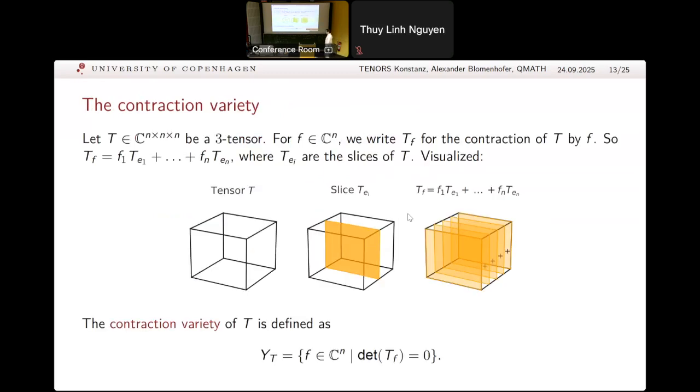All right, now let's prepare a bit for the algorithmic work. So this is my favorite new variety. What do we want to do? We have a tensor, and I really like food, and that's why I like to imagine a tensor as a loaf of bread. You can imagine that you have a loaf of bread in front of you, and what do you want to do with a loaf of bread? You want to slice it. You want to cut it in slices, right?